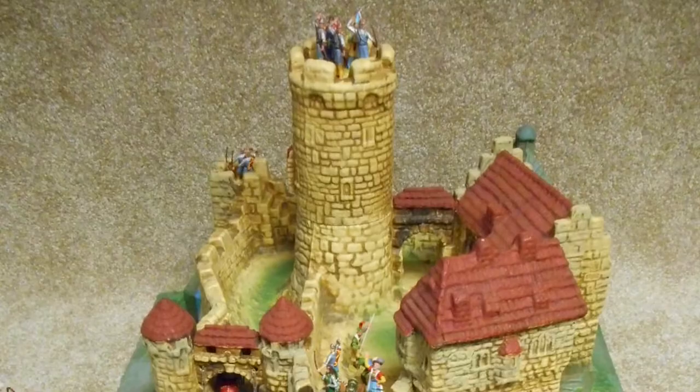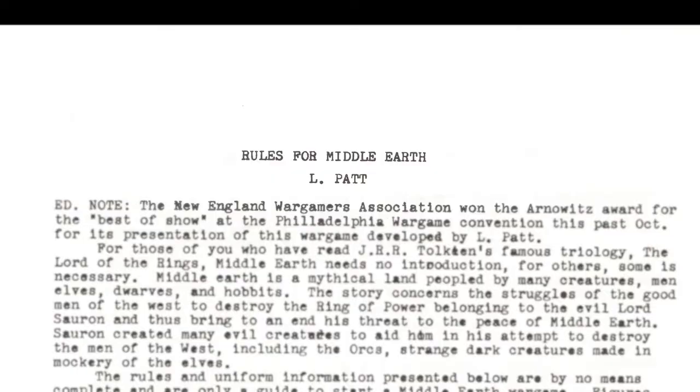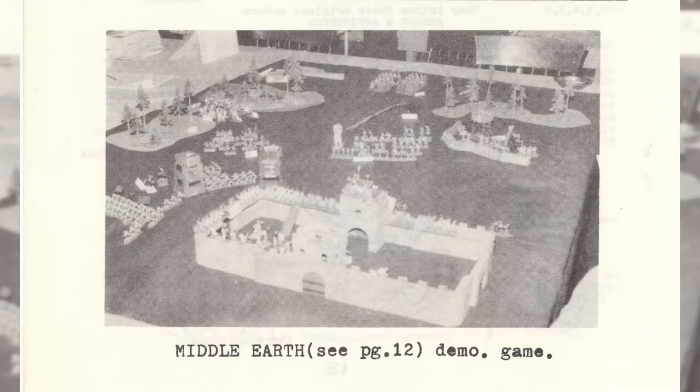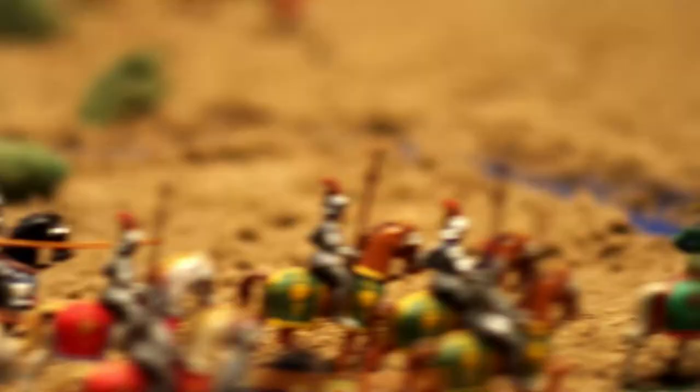In the late fall of 1970, the Castle and Crusade Society members continued to play the medieval miniature rules as Gary continued to tinker with them. He then reads about a short set of miniature rules for Middle Earth Battles published in the November issue of The Courier, another wargaming fanzine, which he thinks would be fun to adapt fantasy elements to his medieval miniature rules. According to him, the guys were getting a little tired of military miniatures. So one day he put a troll under the bridge — and they loved it. They absolutely went crazy for it.